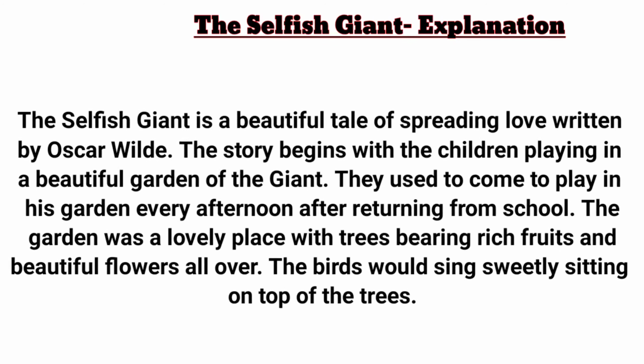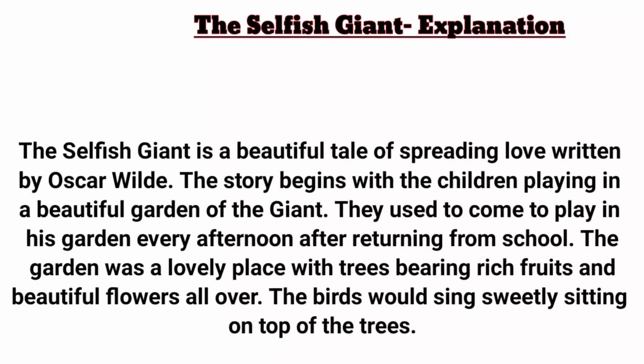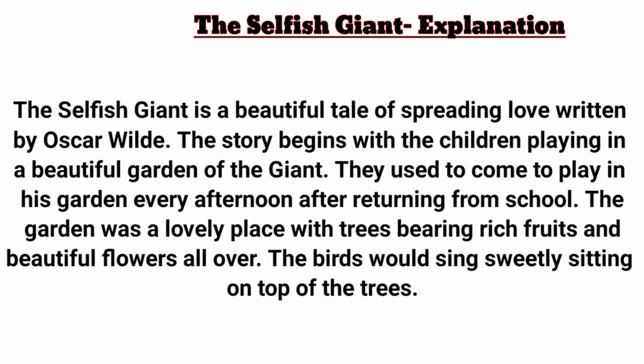The story begins with the children playing in a beautiful garden of the giant. They used to come to play in his garden every afternoon after returning from school. The garden was a lovely place with trees bearing rich fruits and beautiful flowers all over. The birds would sing sweetly sitting on top of the trees.